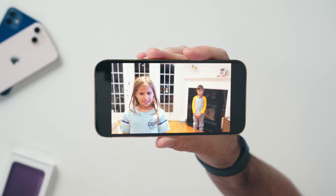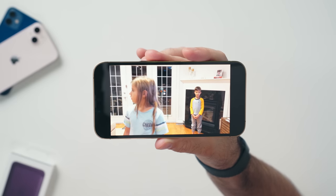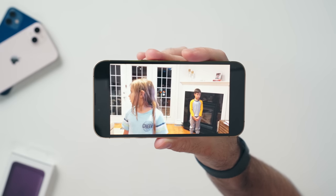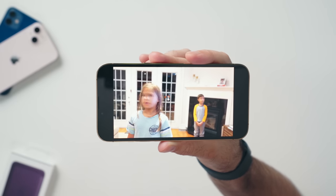Finally, cinematic mode — basically portrait mode for videos. We've seen this on Samsung phones before. If you need to block the background because you're in a weird place and don't want interruptions during a video call, it's kind of cool. But Apple is advertising it more as a video production feature, like shooting a little video and needing to rack focus between two subjects. The actual function works very well and is accurate when moving from one subject to the next. The problem is it only shoots at 1080p 30 frames per second and the lighting needs to be perfect — if it's a little too dark, it won't activate at all. I'm not writing it off as a complete gimmick right now, but at the moment it does feel a bit gimmicky.